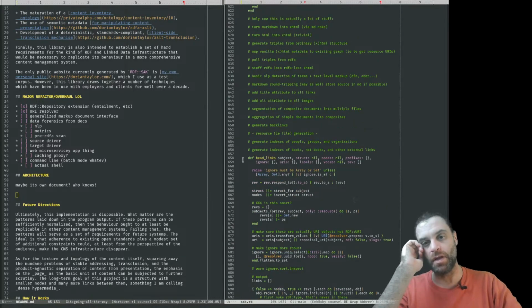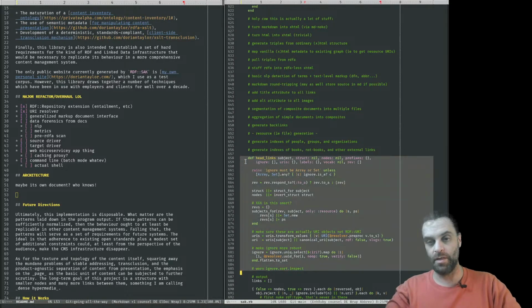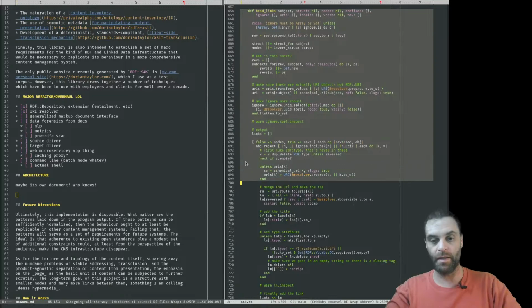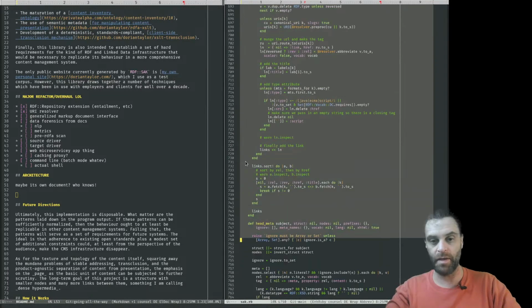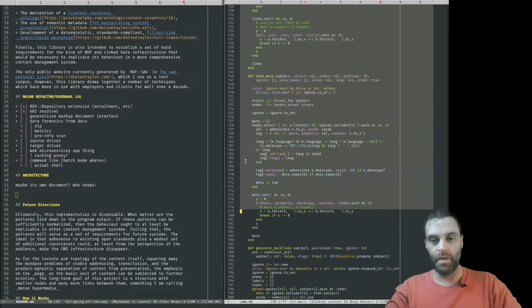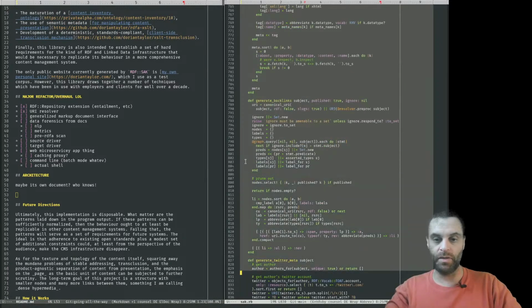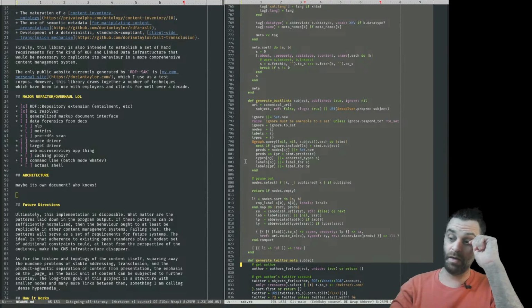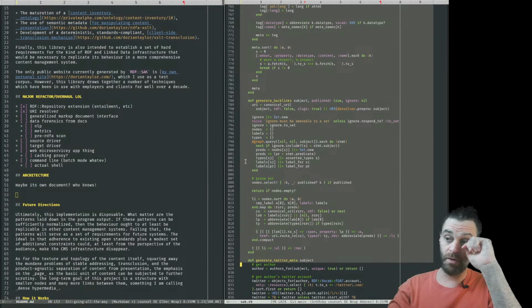I have these things that augment the HTML. This one puts the links in the head, and then there's the head meta underneath it. Then you've got generate the backlinks, and generate the Twitter metadata, and so on and so forth.